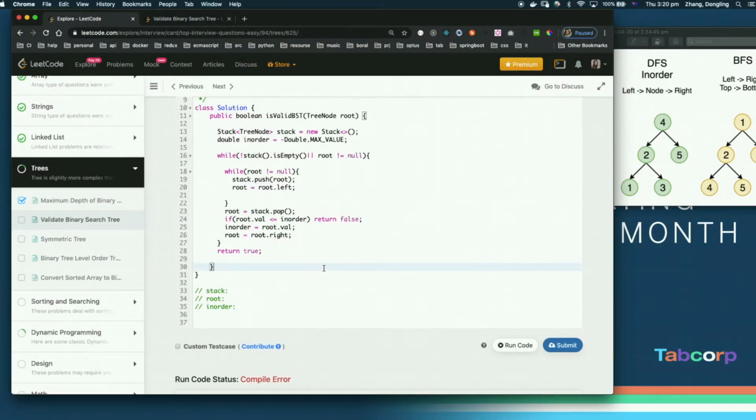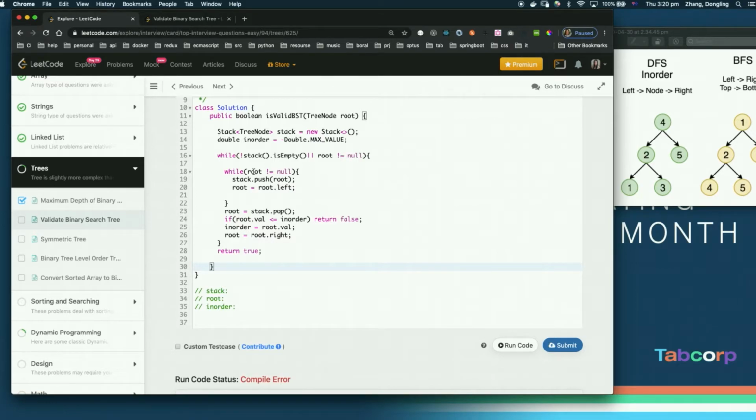Let's walk through the code with this example, to see if it works as you expect, and it will also help you understand how the code works. First, you have a stack equal to null. You definitely won't have an integer smaller than this one, so it will eventually be replaced. The first time we come in, the stack is empty, but the root is 4, so the root is not empty.